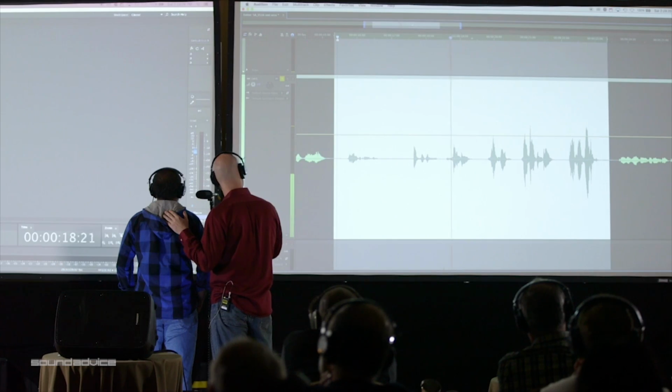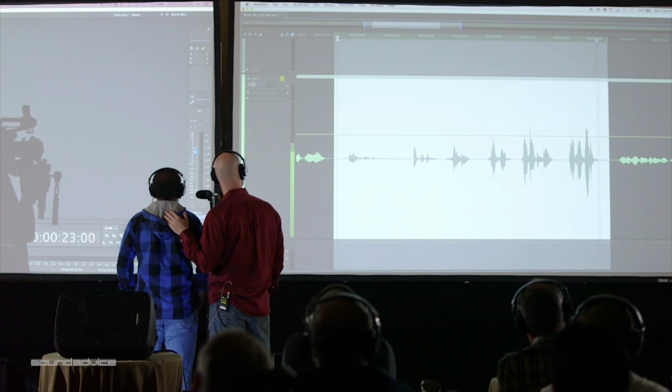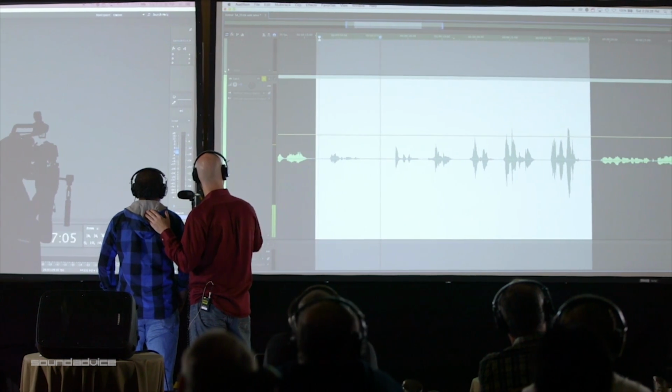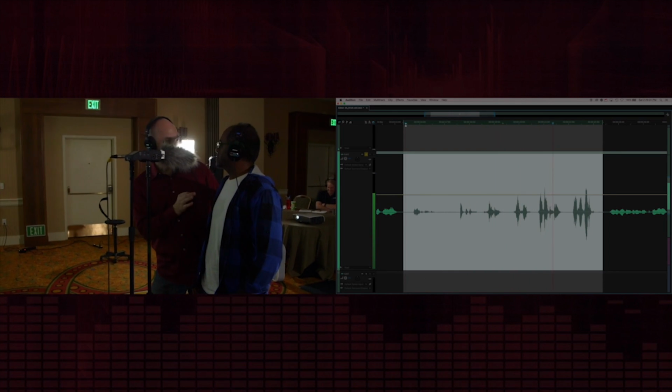Mark also shared his way of doing ADR. First you give the actors headphones and you loop the original audio over and over. Keep it going and then just record them while they follow along by ear. So he's found that it's easier for actors to focus when they're just listening to themselves rather than looking at themselves on screen. So if I ever have to do dialogue replacement, then I'll definitely try this method.